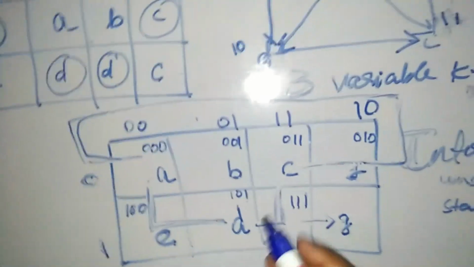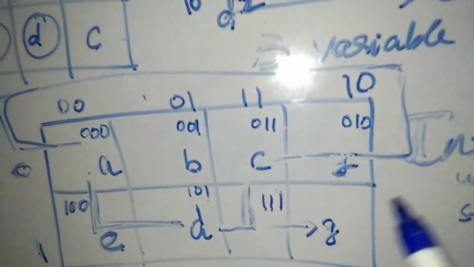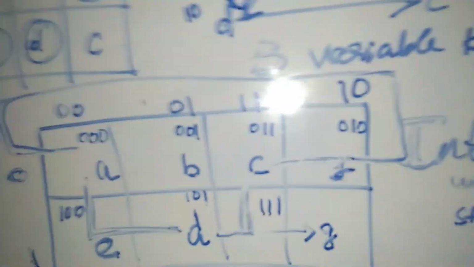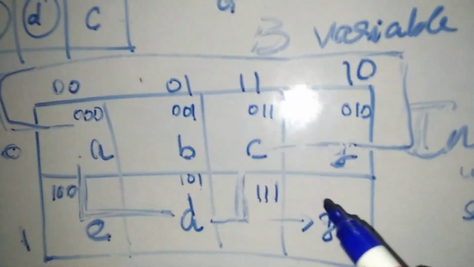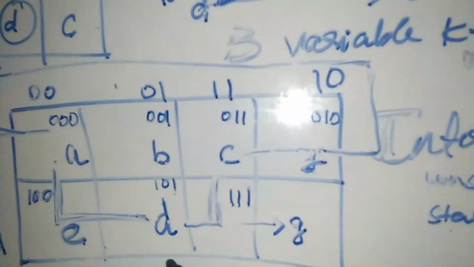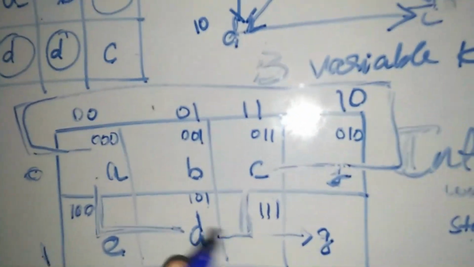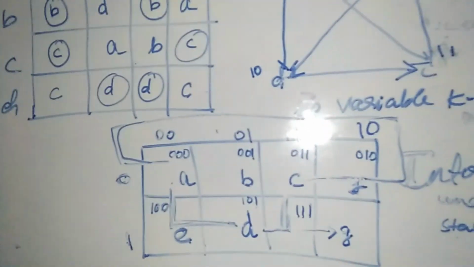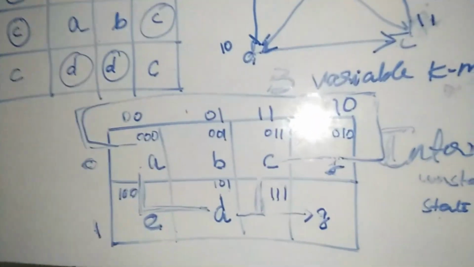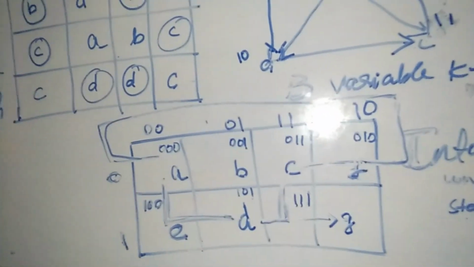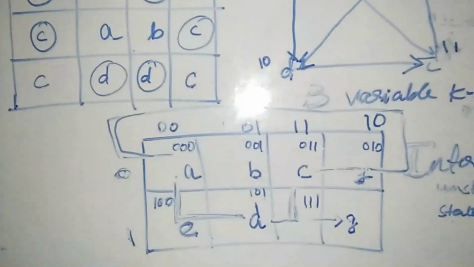Okay, dear students, I hope you have understood how the intermediate unstable state eliminates the race due to differing in two positions, right? This is what is called the shared row method. In the shared row method, after finding the intermediate states, I will have to draw something called the transition diagram. So from this, let me draw the transition diagram.